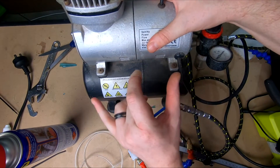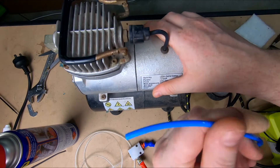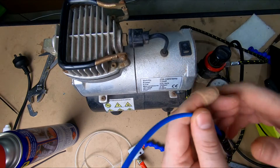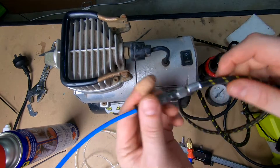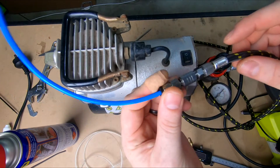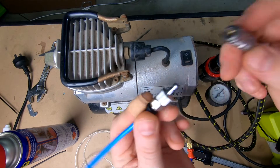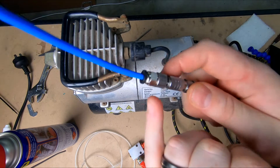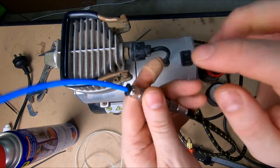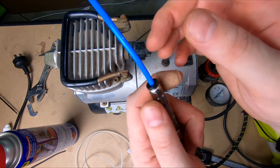For our compressor, we're going to try using our little airbrush compressor, which should have enough power since the tubing size is quite small — I don't think we're going to need a big compressor. We've installed it into our original line so we can still use it for the airbrush, and it bolts up to our quick release. This fitting is just a standard PTFE tube fitting from a 3D printer, so if any of you have a 3D printer you'll likely have spares — they fit perfectly, so you don't have to rush out to find something.